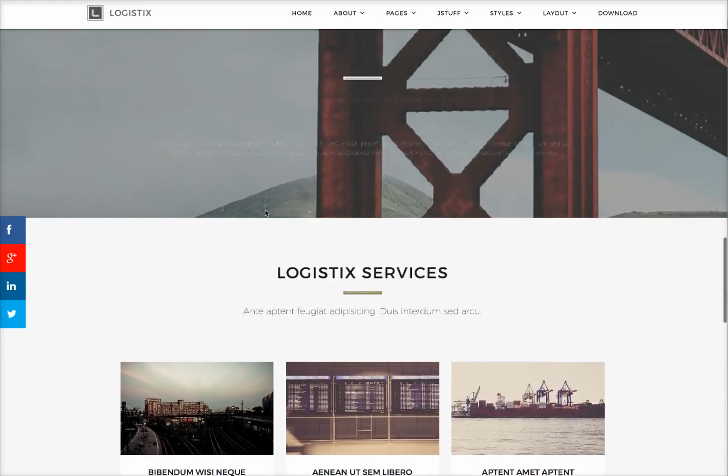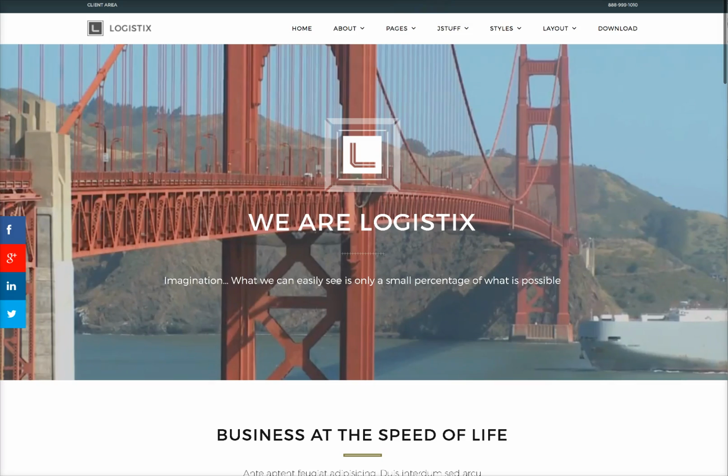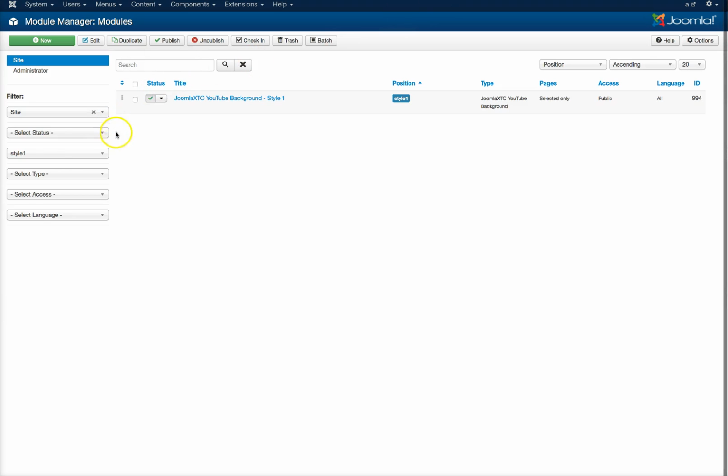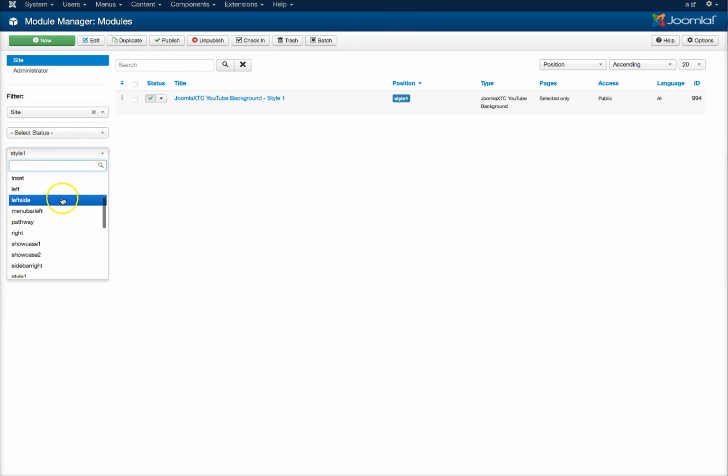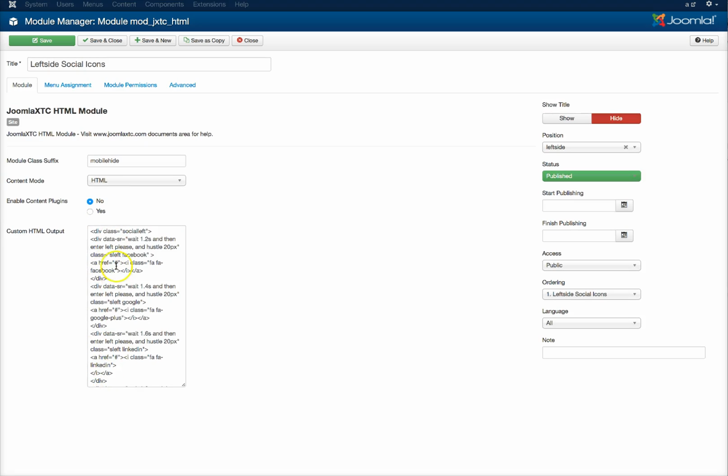We will look over here on the left, and you do see the social icons. Let me just show you that real quickly. So built into the template, we have a side left here, left side it's called. So we're going to go over here to the left side, and here are your social icons, and it's just custom HTML. So you could use our socializer wall for this, or you could use anything you want. It's just a module position that's fixed over there on the left, so you can turn it on or off and publish it on whatever page you want.